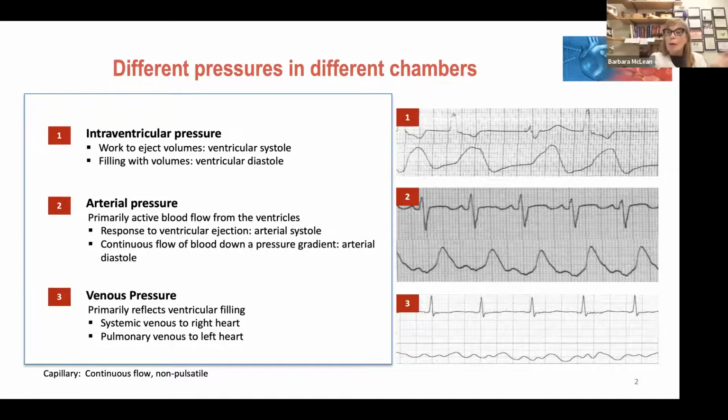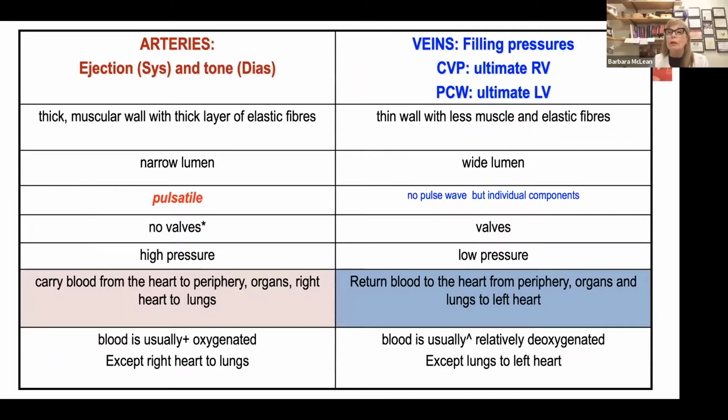Okay, so remember, everyone, when you've got an A line, you can always look at arterial pressure. Your A line is typically in the systemic artery, the radial artery, the brachial artery, the femoral artery. That's systemic arterial pressure. In order to monitor the arterial pressure in the pulmonary vessel, you must have a pulmonary artery catheter. That's why we've spent a lot of time talking about the PA catheter and what it really means to us. So I want to separate arterial pressure from venous pressure in the way in which I think about it and how I look at it when I come to the bedside.